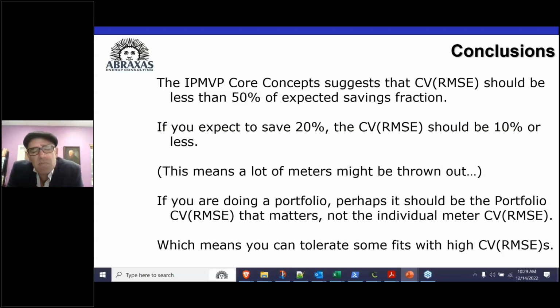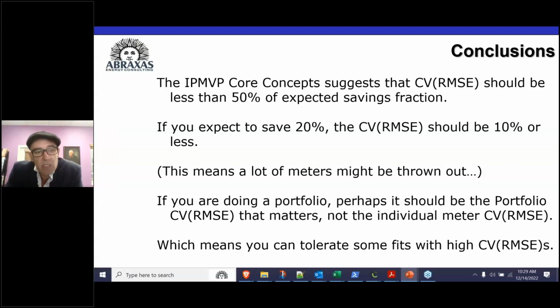And really, why are you doing M&V? You want to know, do we meet our savings goal? Well, the savings goals usually are done on a school district or a military base on an aggregate level. Did we meet our goal or not on all these buildings? Maybe building A is losing a fortune, but building B is doing so great it makes up for it. So yeah, we're winning. It's working. If that's how you're seeing it, then yes, perhaps you should be using this portfolio CVRMSE.